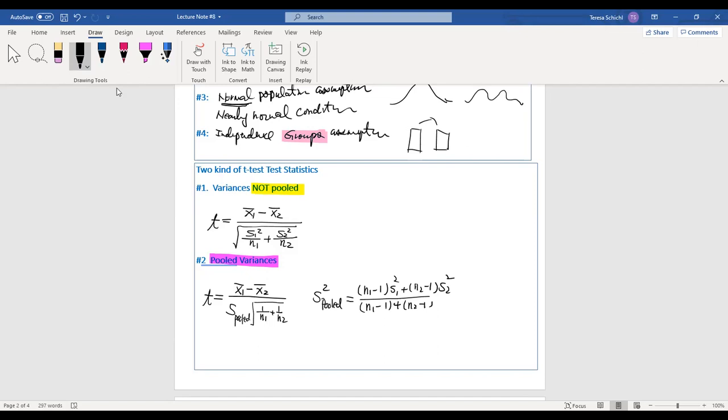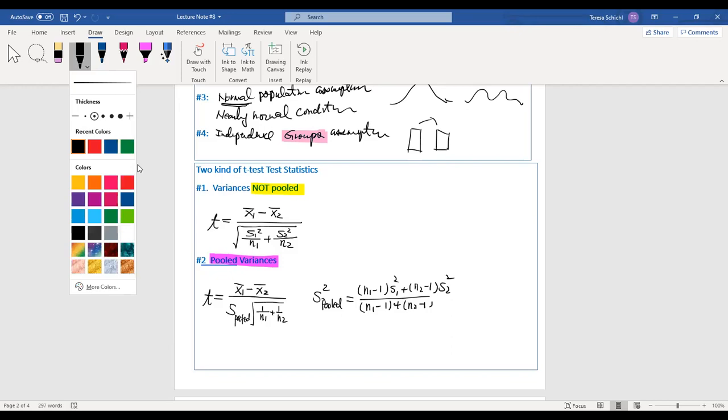And in the TI-84, you do have the choice also. You can choose to pool or not to pool, right? You can just input the data, and if you choose pooled, it will give you a test statistic and the p-value. When you choose not pooled, it will also give you a test statistic and p-value. In fact, the difference between these two really is not that big, especially with a good sample size.